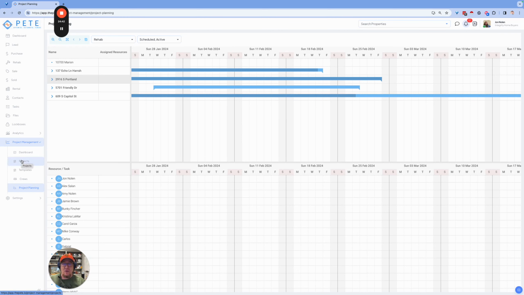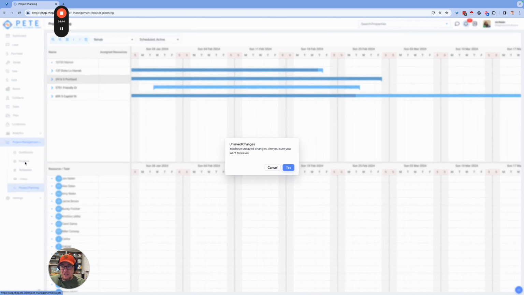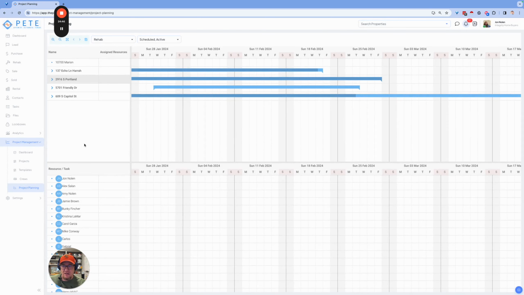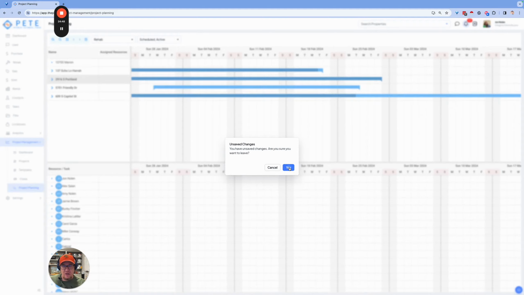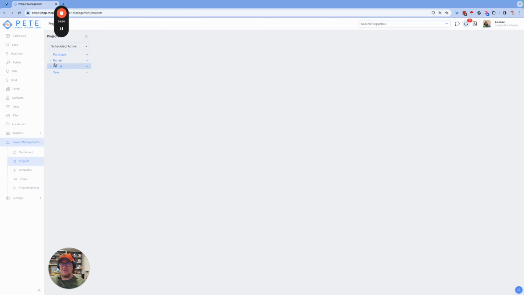There's some people I know that instead of using these projects always as projects, we have these broken down into types, but you can also have a general and then just track all your general office tasks in here. There's nothing wrong with that. Get rid of Asana or Wrike or Monday.com or whatever you're using. Keep it all in here. That way your team has one place to look. Only one place to go and see if they have tasks.